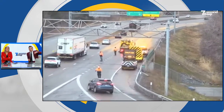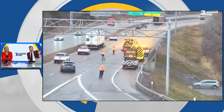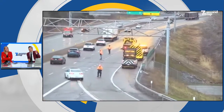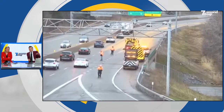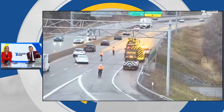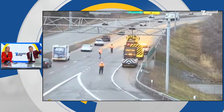Yeah. So while this might be a slow go for drivers, and if you're coming onto the 90 on that ramp, okay, that guy in the orange, I'm a little concerned for his safety. Well, people need to slow down as they're approaching these people. You should be more concerned about these, yes, his safety, but also these drivers. Got to slow down. You're talking about the people in the left lane? No, the people coming on. Yeah, well, that's what I'm saying.